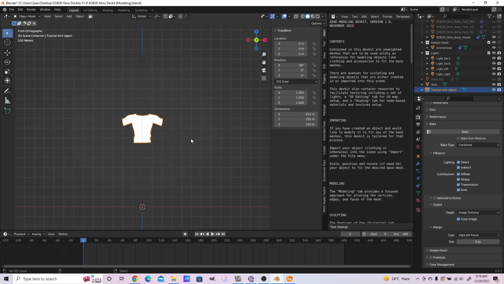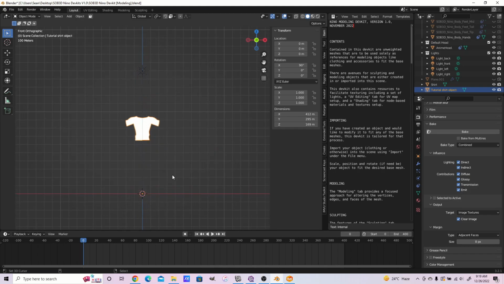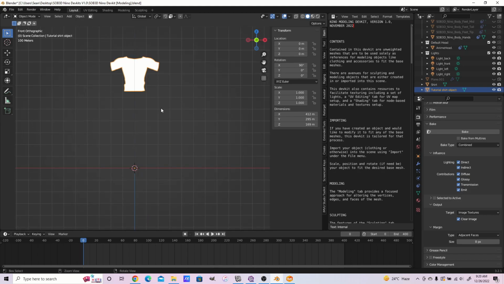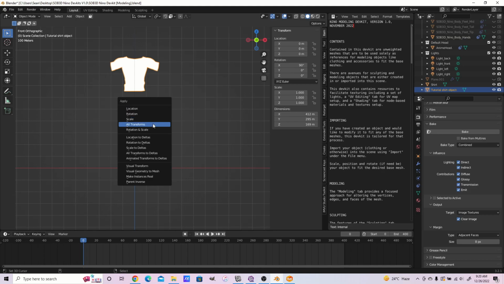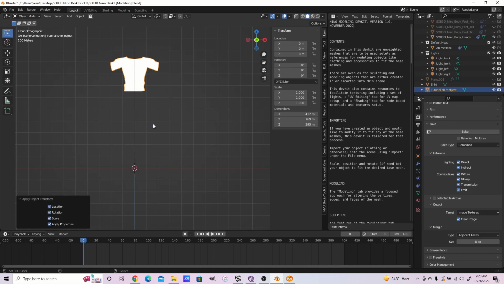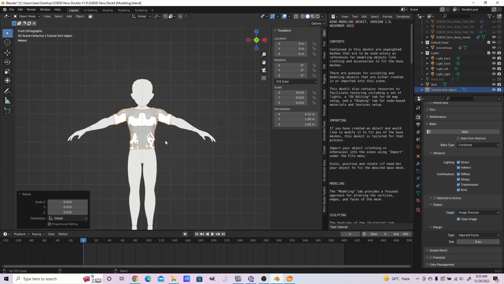You will notice it is much larger than the objects in the blend file already. Proceed to press Ctrl+A, then click on All Transforms. Then you can go ahead and press S, then type 0.01. Press the period on your numpad again to bring the scaled down version of the shirt into focus.